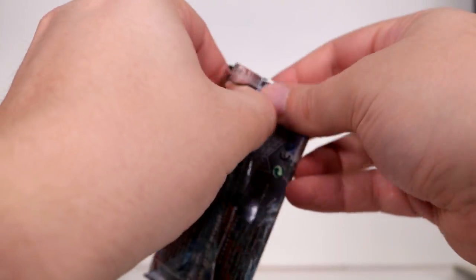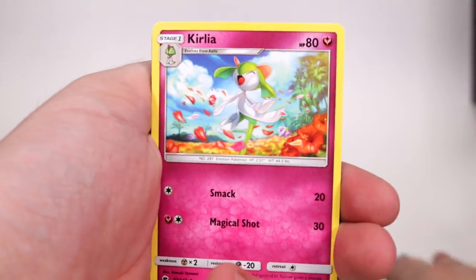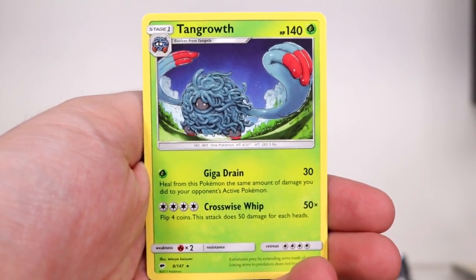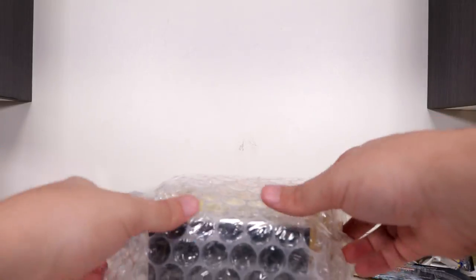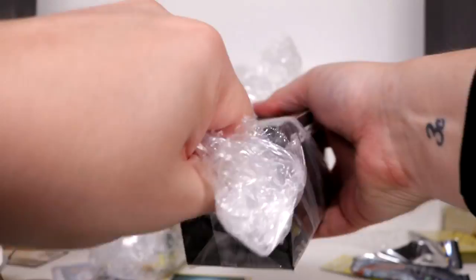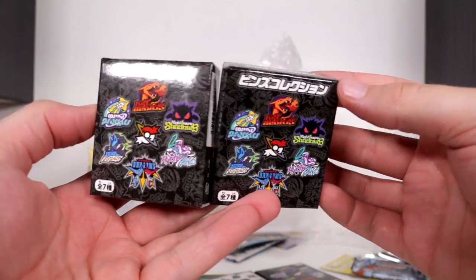We're going to open up another Burning Shadows and then I'm going to show you another little cool thing that I want to get off my chest — another product that I've just had sitting around. We get rid of the Fighting Energy, then we go into Cutiefly, then Heatmor, then Weakness Policy, Alolan Vulpix, Alolan Grimer, Sneasel, Crabrawler, Metapod is the reverse, and on the very end the Big Spaghetti Mama — Tangrowth is thick as fuck. Some more random stuff. What do I have for you today? I don't actually know. What the fuck is this? We're going to find out together. Oh — they might be the pins! Oh, this could be really cool.